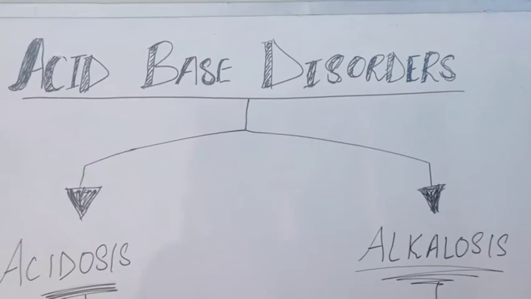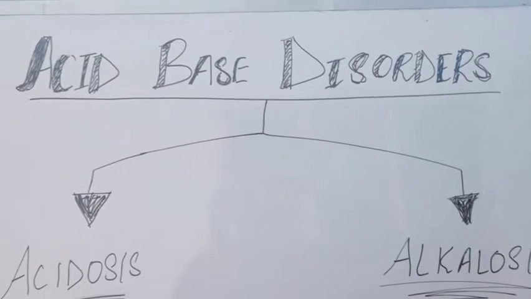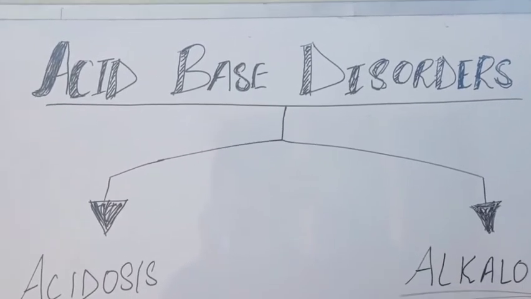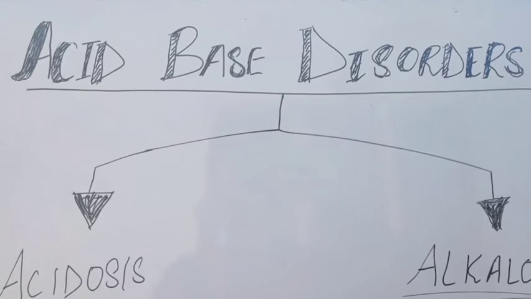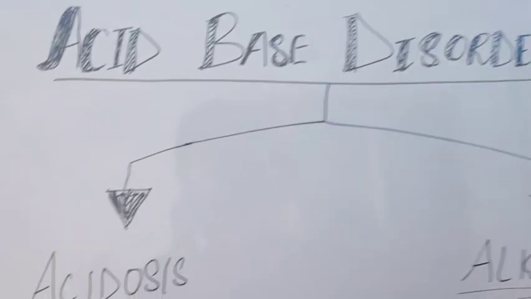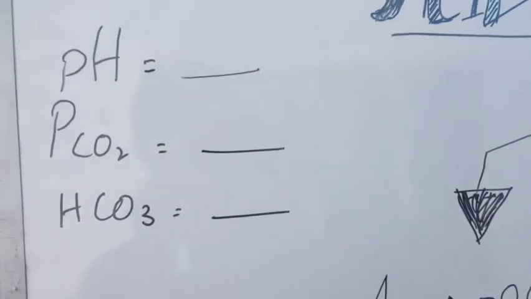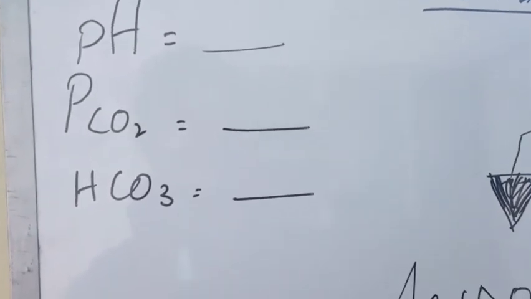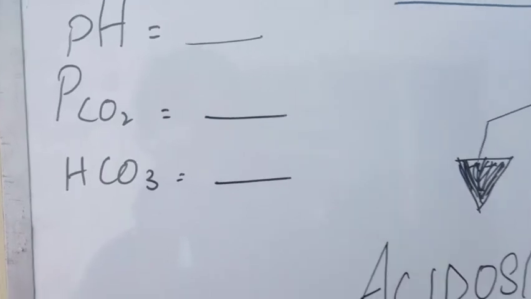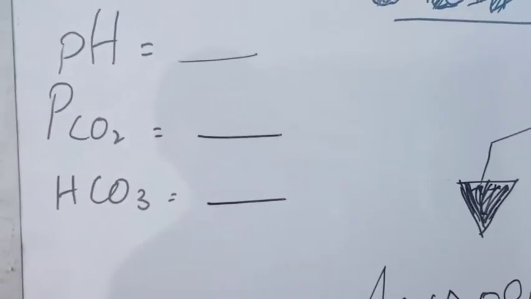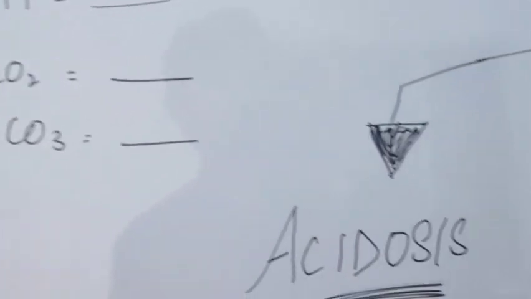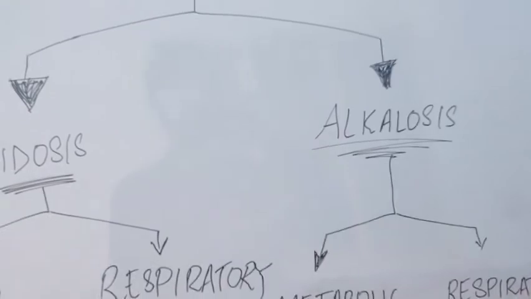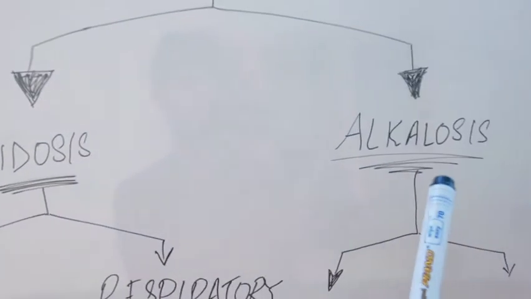So today the topic we are going to discuss is acid-base balance. This is one of the most important topics in various exams and in entrance care units. The scenario will be that we will be given something like the pH is this, and the partial pressure of carbon dioxide will be given alongside the bicarbonate concentration in the plasma. Using these given values, we have to calculate the acid-base disorder, which may be either acidosis or alkalosis.